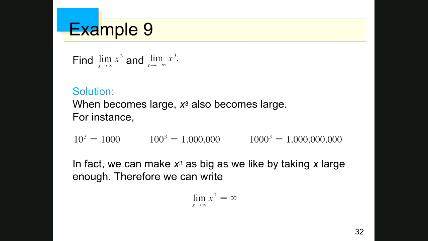All right, these are a good example. So limit as x approaches infinity of x cubed. Obviously, you know it's going to be infinity. Why? Because as x gets really large, the output of x cubed will just get even bigger, all right? So for example, if x is 10, you have 10 cubed, 1000. Look at what happens when x is 100, it's getting bigger. When x is 1000, you're already sitting in the millions, all right? So once you approach values like 1 million, if you cube that, obviously it gets infinitely large, so that is just infinity. Now, what happens to limit as x approaches minus infinity of x cubed?